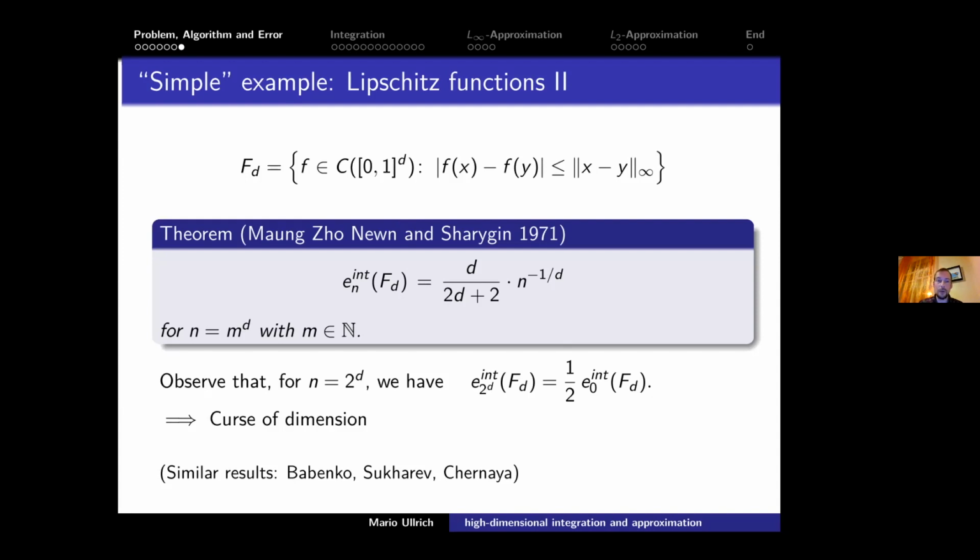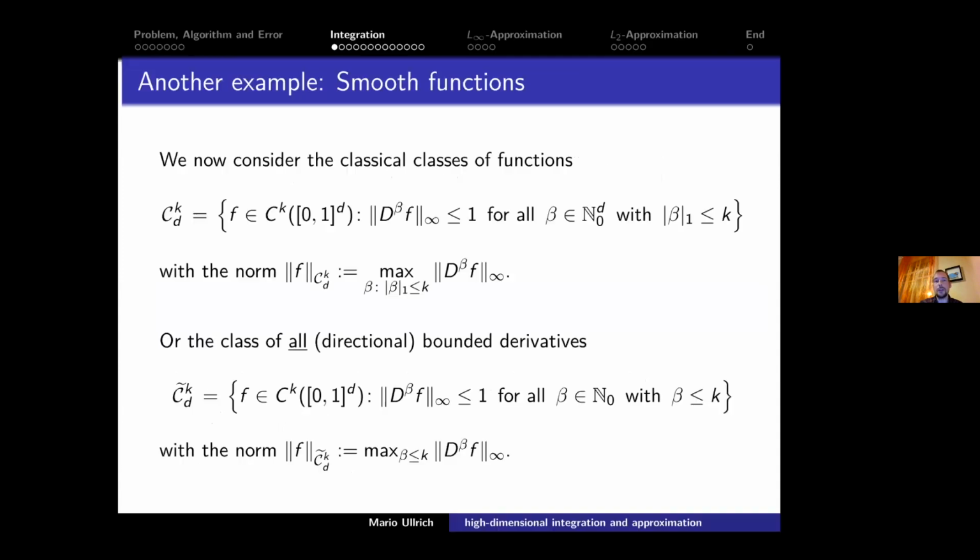Okay, so now we know Lipschitz functions are not enough. What could be a way out? What can we try to change here to maybe get a better result? I think one of the easiest ideas is we consider smooth functions. With smooth, I mean finite smoothness here. So let us consider these, say, classical classes of functions. We just take the unit ball of C^k, which means I take all k times differentiable functions on the unit cube such that all partial derivatives are bounded by 1.